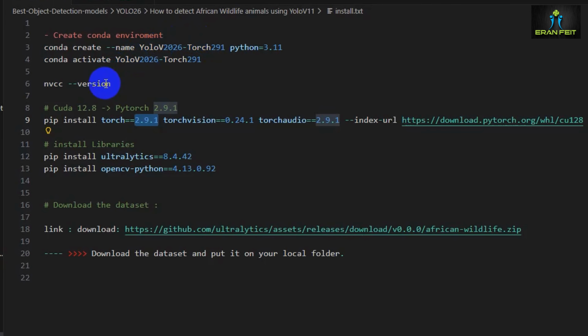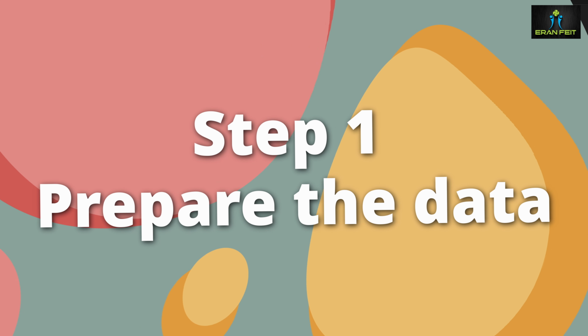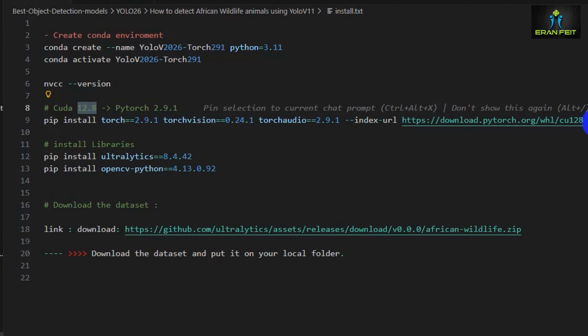I'm using CUDA 12.8. You can find an installation command for 11.x and 12.x. Of course, if you don't have a GPU card, there is also a command for CPU only, and you can run it in your Anaconda environment as well.